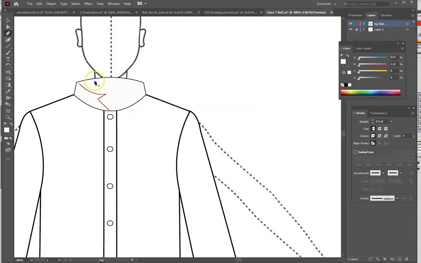And then now I want to change the stroke of this outline to 1 point because it's the outline. But this one I will keep at half a point.